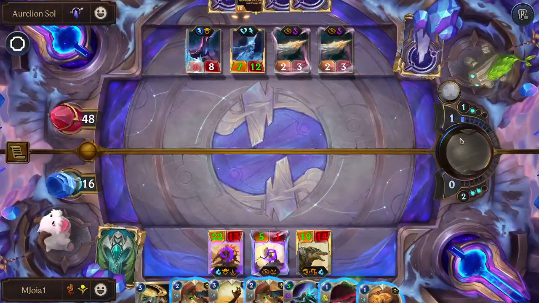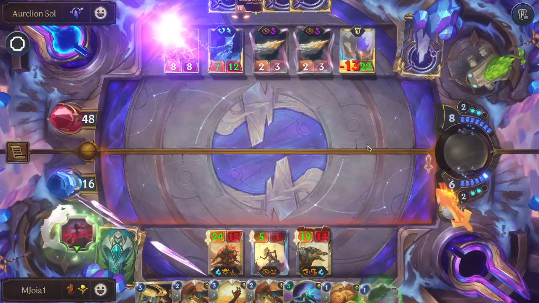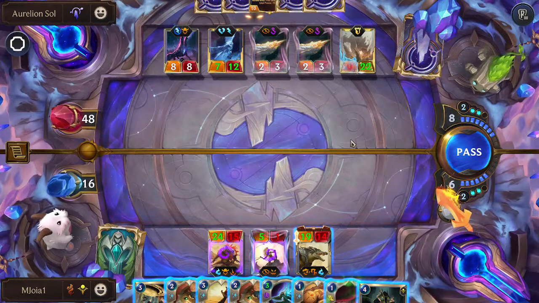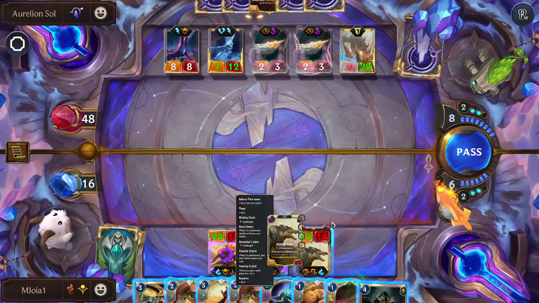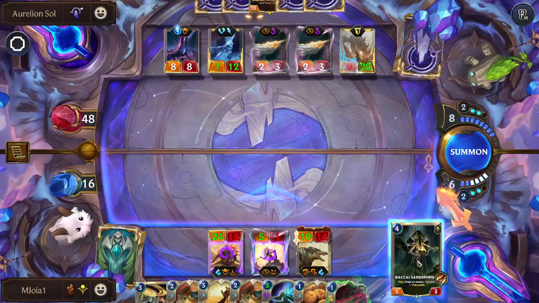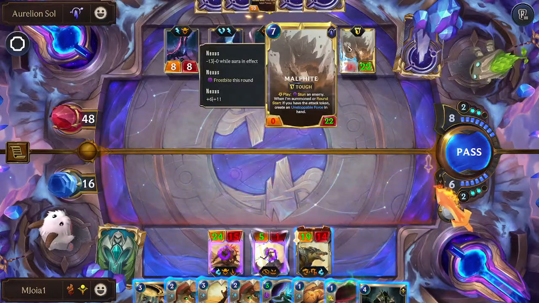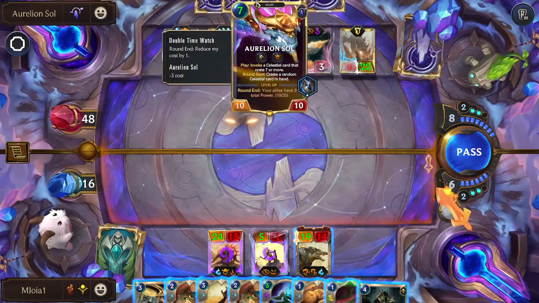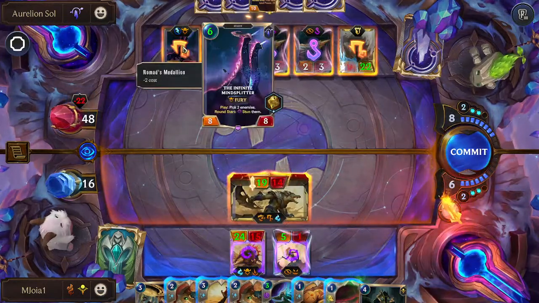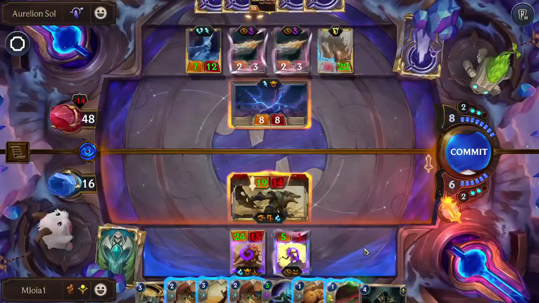I definitely need to get rid of that guy as soon as possible. But how do I challenge with Renekton? Malphite gives him a board-wide stun. I can also try and clear the Aurelion Soul. I think clearing the Aurelion Soul is the best option.